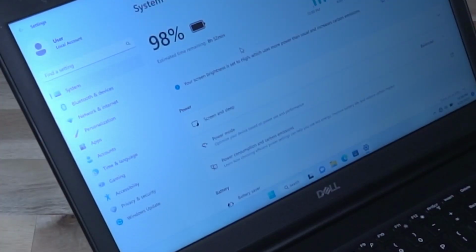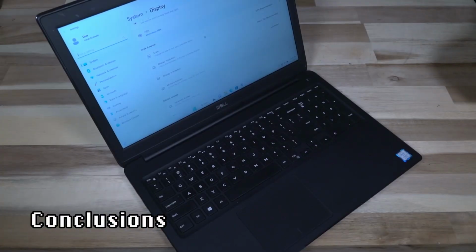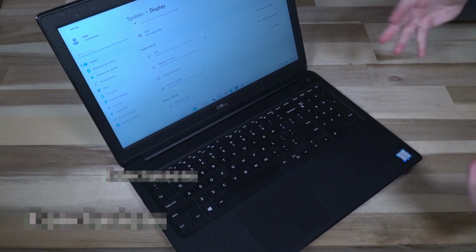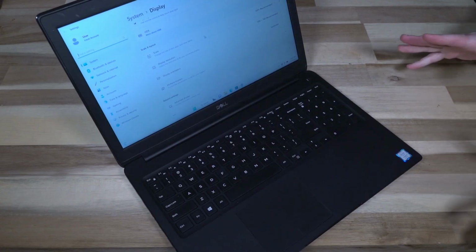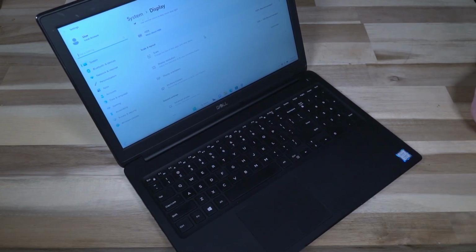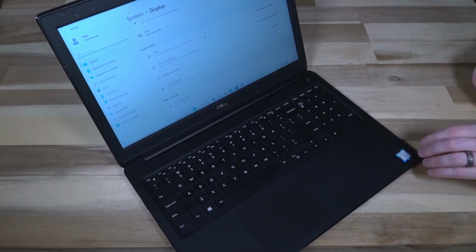One thing that is worth pointing out with a low resolution panel and an i3 CPU is your battery life is going to be fantastic. It's a plastic 15-inch laptop with a numpad that will run Windows 11 pretty comfortably, as you can see, especially with that 16 gigs of RAM. Personally, I wouldn't put more in there for an i3, but you can definitely get these in some i7 higher-end configurations with the NVIDIA GPU, which would mean that they're a pretty decent buy. I wouldn't really want to walk into one of these lower-end ones, only because you can get the much higher-end ones for a little bit more money, albeit in a plastic case.